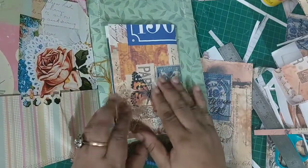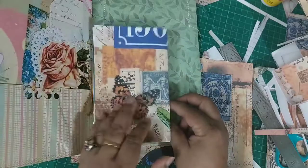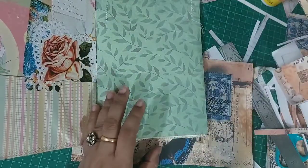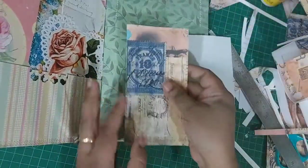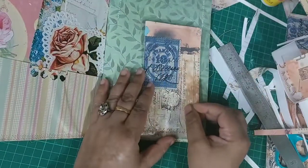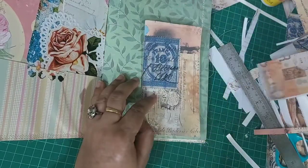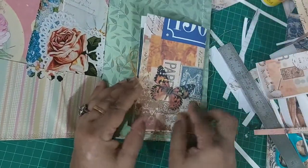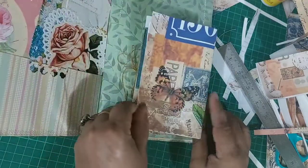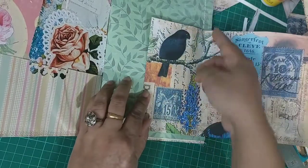So then this closes down. You can make a pocket at the back also by gluing on three sides, keeping one side open. So this is going to open on the right hand side, and this one that we are going to do, it's going to open on the left hand side. So I'm going to show you how it looks. See, it's going to look like this. So on this one it's going to open on the left hand side, and the one that we're going to do is going to open on the right hand side.